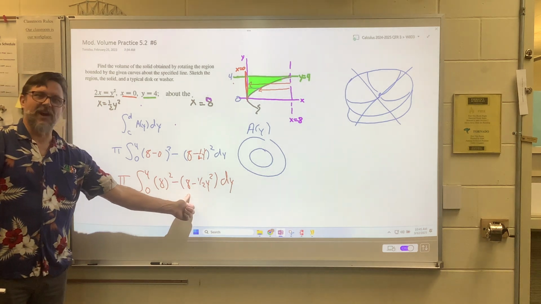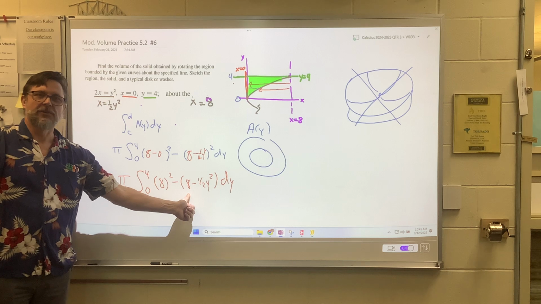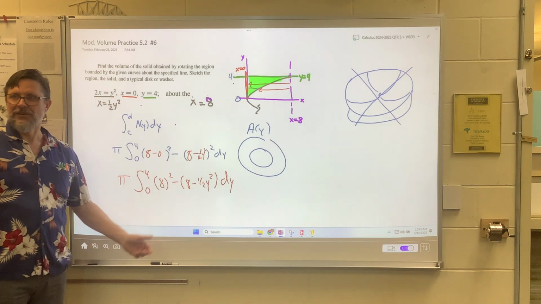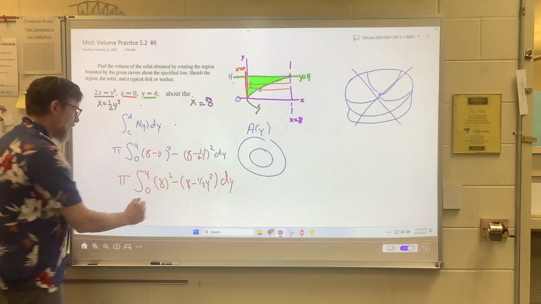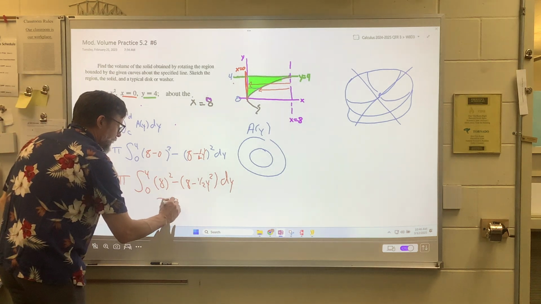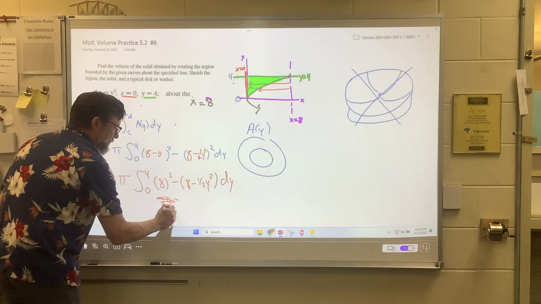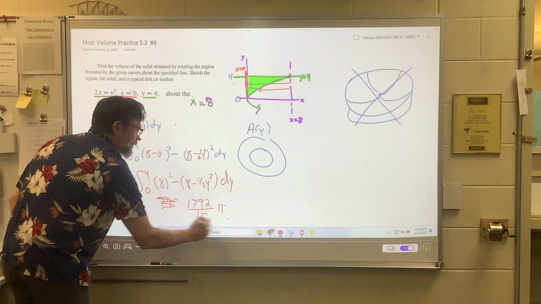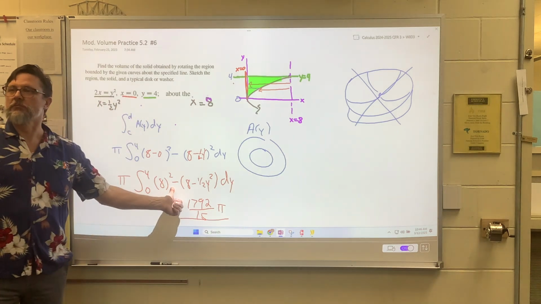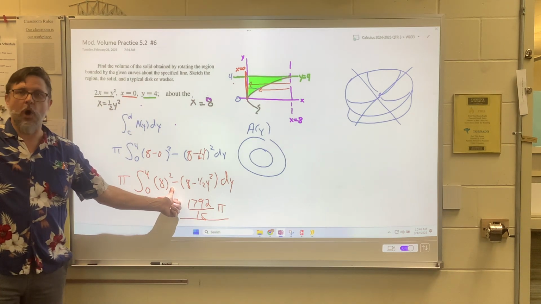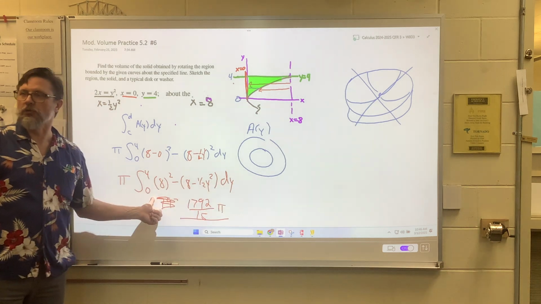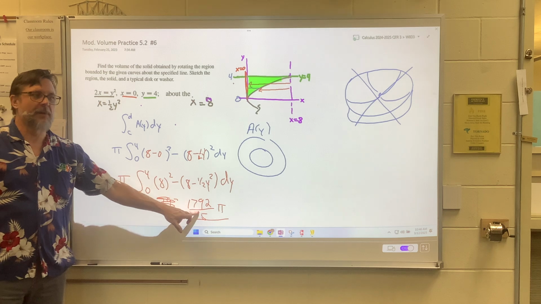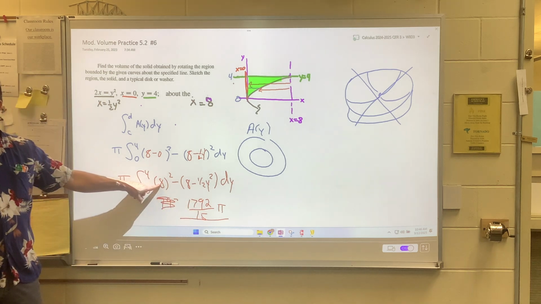What value for a fraction did you get here? I did it wrong. You did it wrong. Anybody got this number or not? 1792 over 15. Guys, pi. Everybody, I'm most interested here. Does everybody see what happened here? It's a washer. This is just something you didn't put in your calculator at this point. Do we agree? I'm not even going to check it because I care about this.